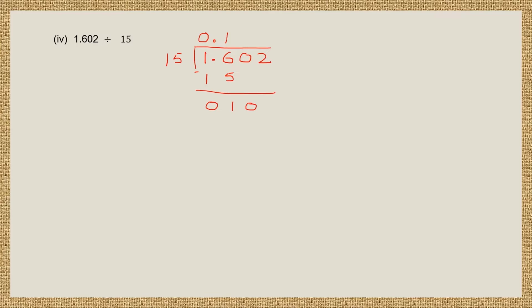Here I have 0. I bring down the next number, which is 0. Now 10 is smaller than 15, so I put a 0 and I bring down the next digit also, 102. Now I need to get a number close to 102. So let's try 15 into 6. 6 fives are 30, carry 3. 6 ones are 6, 7, 8, 9. Yes, I can use this. So 15 sixes are 90, minus, 2 minus 0 is 2. 0 minus 9 I cannot do. So I'm borrowing and making it 10. Now I can do. 10 minus 9 is 1. Now I have a remainder 12.